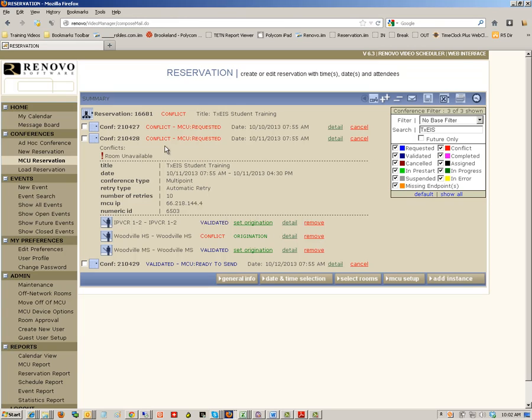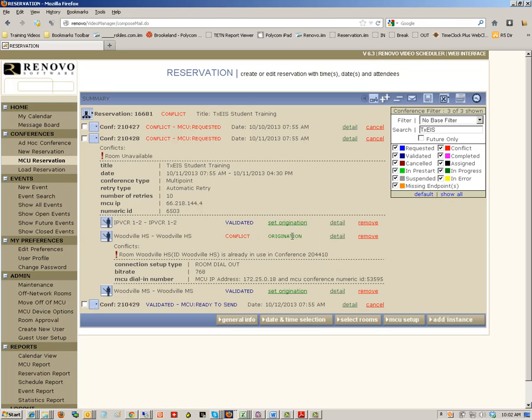But as you can see, you can see the details for the conflict, and you actually click on the room detail and see that this is already in use in conference 204410. So I can go back into the calendar and look at this date and see why this room is already in use and figure out whether or not I can actually use this room or if I need to get a hold of Woodville to find a different room to use.